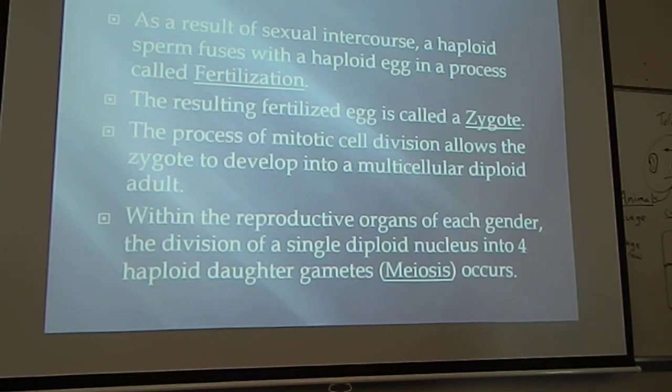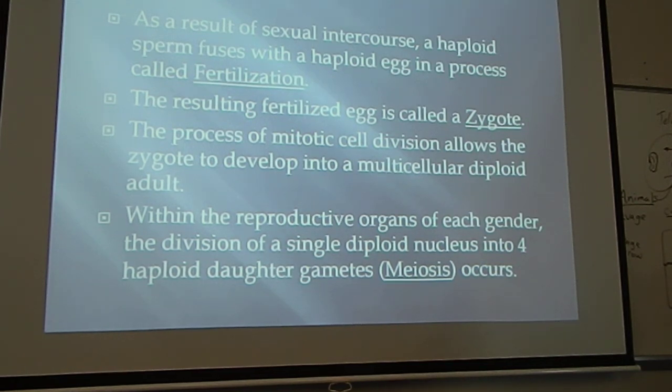And during maturity of the adults, within the reproductive organs of each gender, the division of a single diploid nucleus will occur to form four haploid gametes, we'll say. So the formation of gametes is also a cell division, but it is a different type, where we reduce the number of chromosomes in each of the resulting gametes. So this is the process of meiosis, which occurs in the testes and the ovary, right? You have a diploid germ cell or parent cell that will divide, and once meiosis is finished, that diploid parent cell becomes four haploid gametes, right?